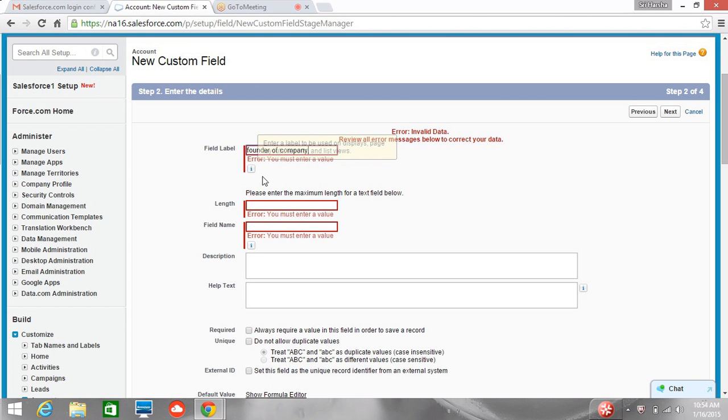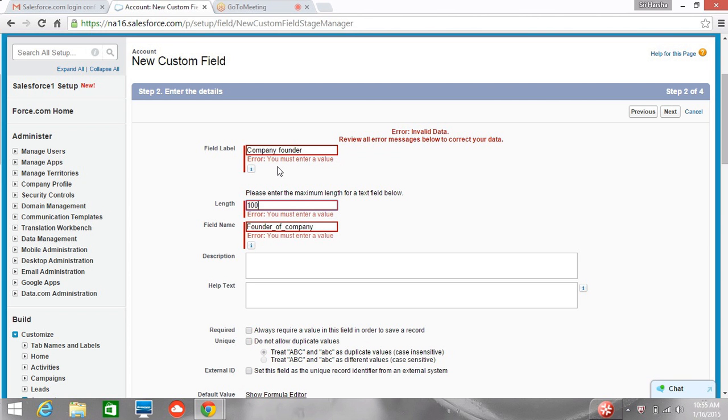So make sure when you are doing the labels and stuff, the first letter is a capital letter. So, Founder of Company. Anyway, this is your Developer edition, you can create anything. But coming down to the enterprise editions, your customer editions, you have to follow the naming conventions a lot. So instead of creating very big field names, make it simpler and shorter, which is understandable for the users. Company Founder, like this. No issues here. And the length, it's a simple name, right? You can accept up to 50 characters, because it generally accepts up to 250 characters, but you can go like 100.